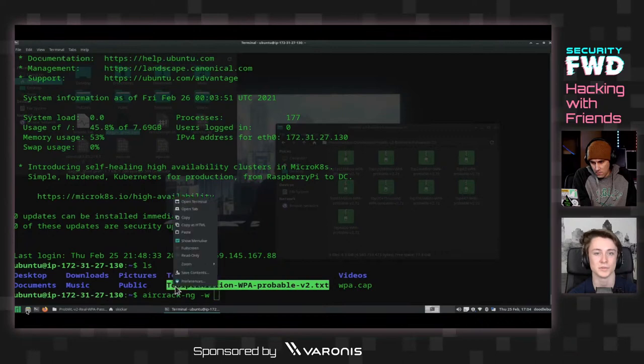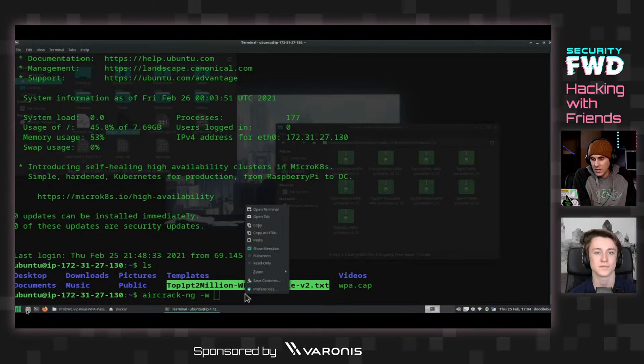Because there's also templates maybe or something, I don't know. With a capital T? Oh yeah, I guess that is, but it should have suggested, but whatever. I don't know. And then finally WPA.cap. Okay, it suggested that one, cool.